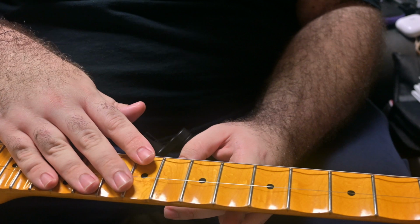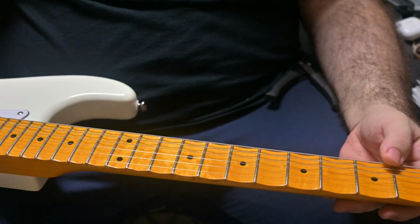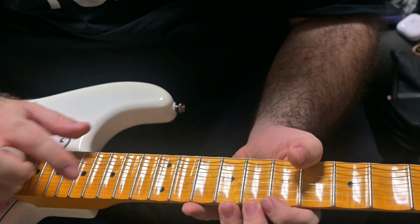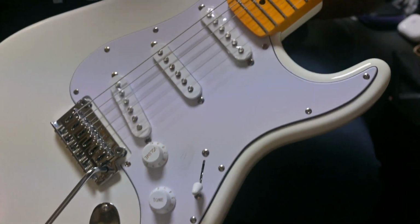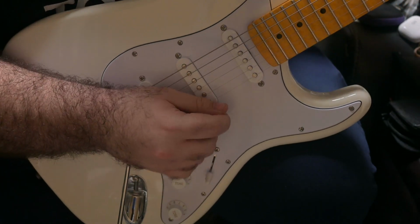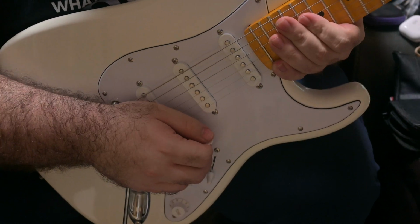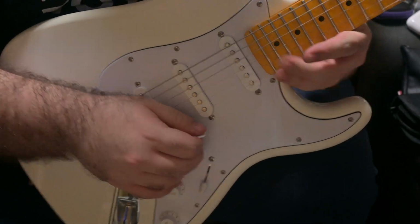The first two strings are now on, and now, ta-da! All the strings are now on. Okay, but I did some adjustments with the truss rod and the bridge. I had to raise the bridge a little bit. Now, definitely getting there, except for this.